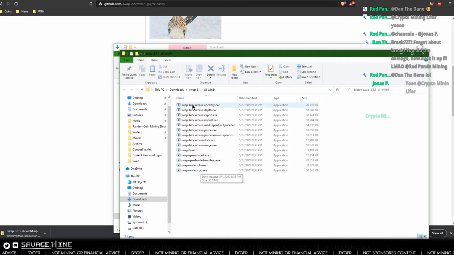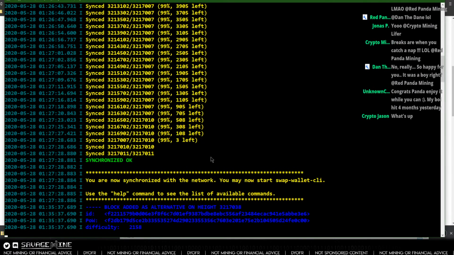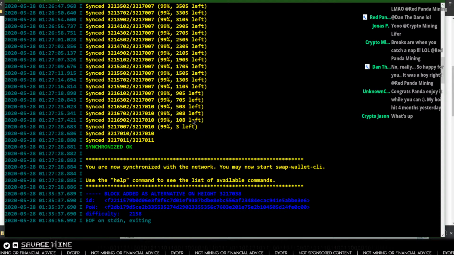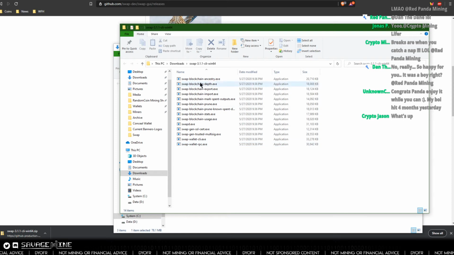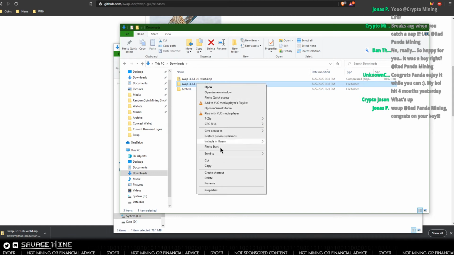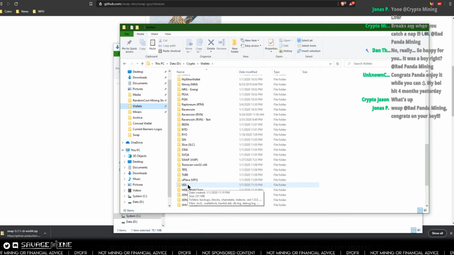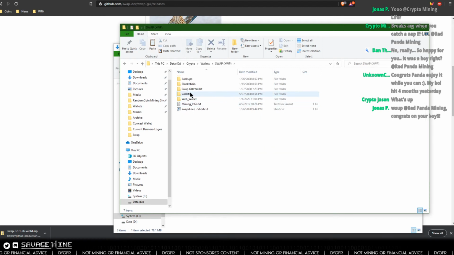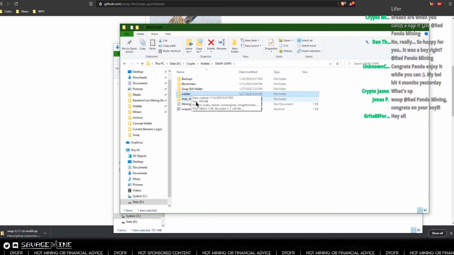Okay, awesome. So what we'll do is, and this is the daemon that's already running and synchronized. I'm going to cancel this. So we'll probably have to, I don't know, hopefully we don't have to resync everything. Let's go in here and we are going to just copy this to our location for our wallets. This is just where I store all the wallets here. I think I probably already have. All right, those are the wallet files, so I'm not going to worry about backing those up.